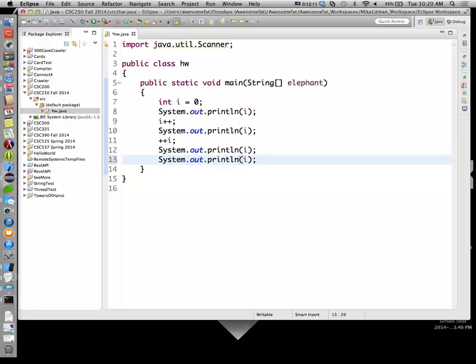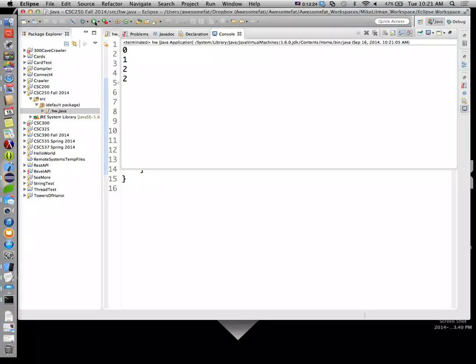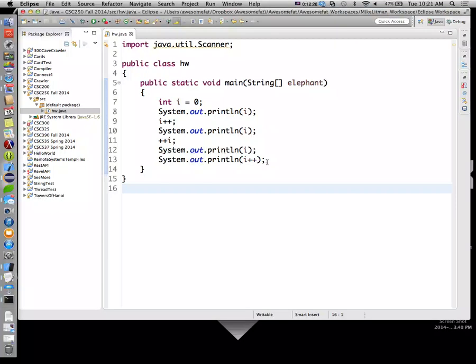Now let's print out I plus plus. 0, 1, 2, 2. Then I'm going to print out I. 0, 1, 2, 2, 3.